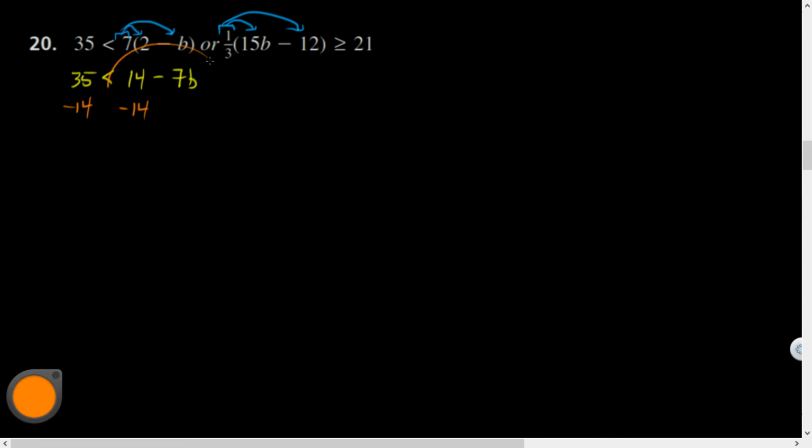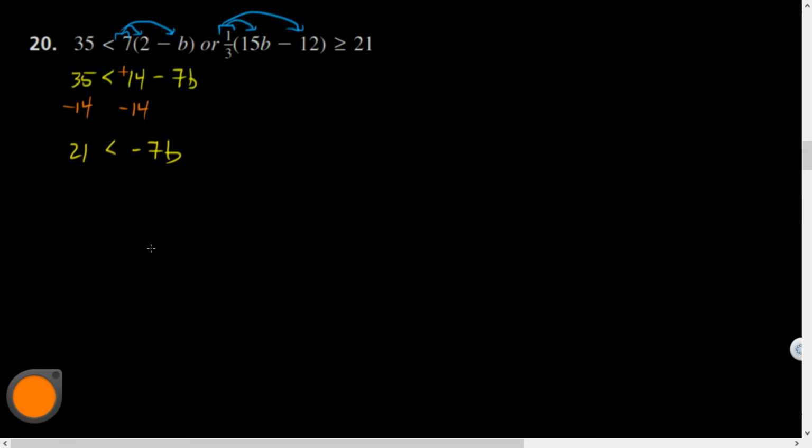So guys, to get the B by itself, this was a +14. A super classic mistake here, by the way, is that people think this minus sign applies to the 14, and then they would try to add 14 to both sides. No go. That minus sign is attached to the 7B. So beware. So 35 minus 14, was that like 21? Sounds like. Is less than -7B.